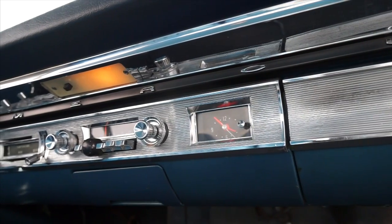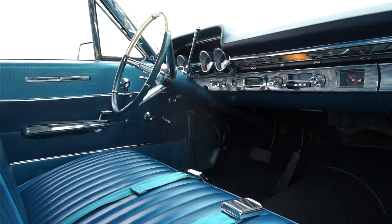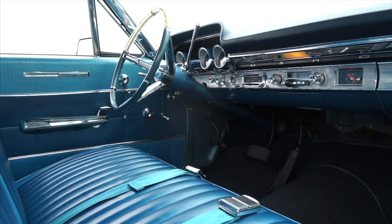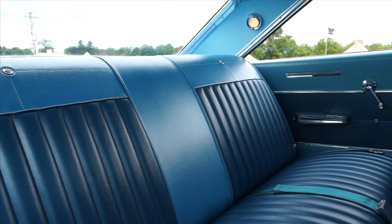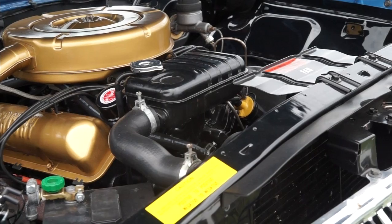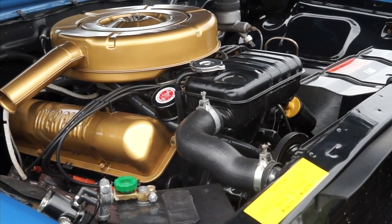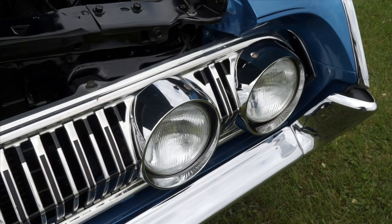Steve, I don't want to make this sound like a stupid question, but has the car been restored? Well, I call it refurbished, because to me, restoring a car, you take every nut and bolt off of the car and you restore it like new. This was not. We did a big refurbishing on this car. The whole thing was disassembled at home. I sent it out for paint and had the motor reassembled. So it's a pretty good refurbishing for the car. That's your typical classic resto, isn't it? Where a guy does most of it at home, puts it back together again.